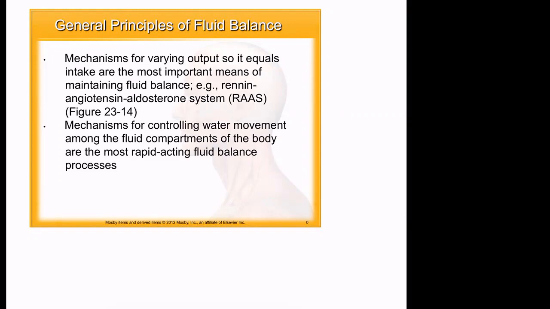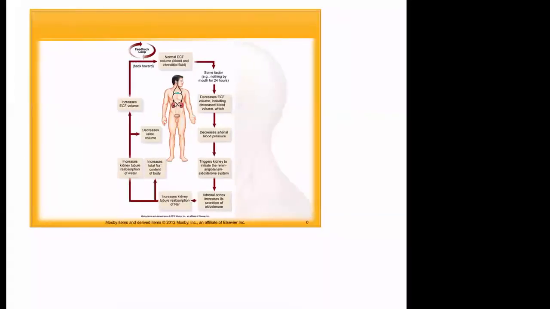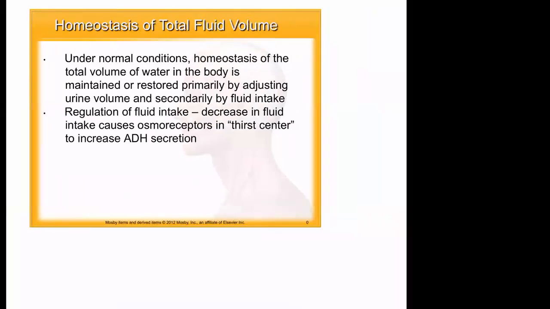See here, they're talking about the renin-angiotensin-aldosterone system. And they actually spelled renin wrong. It's R-E-N-I-N. And I still just call it the renin-angiotensin system because, well, it also works to increase peripheral resistance, and that's kind of important. It's not just about aldosterone. And some of that is demonstrated here, but I've already talked about that. And I'm running a little out of time, but I think I'm pretty much done.